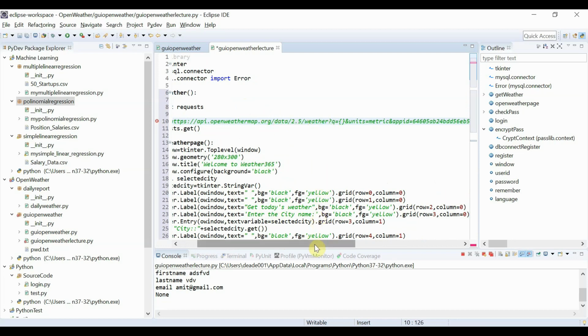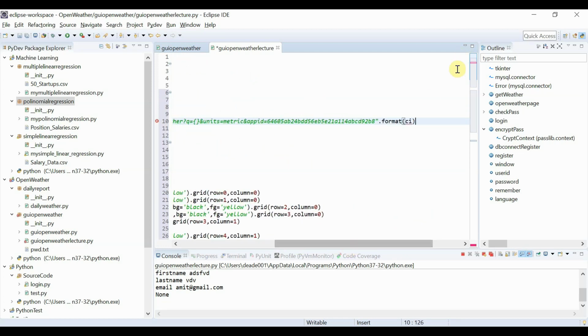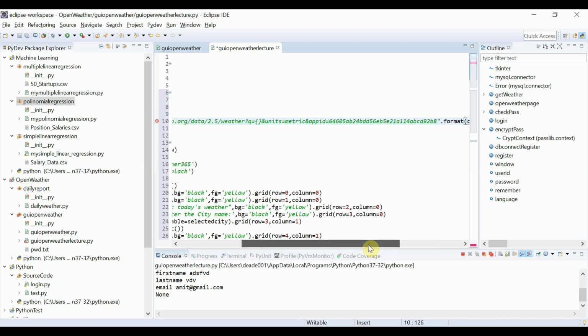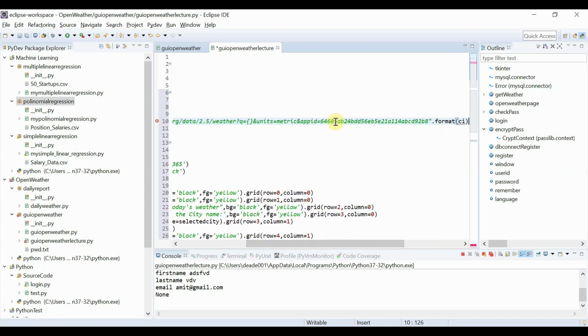Here Q, here we are providing the second bracket because we want to replace it with city, the selected city here. And then units equals metric will get centigrade temperature. And app ID, here you have to mention your key, API key.